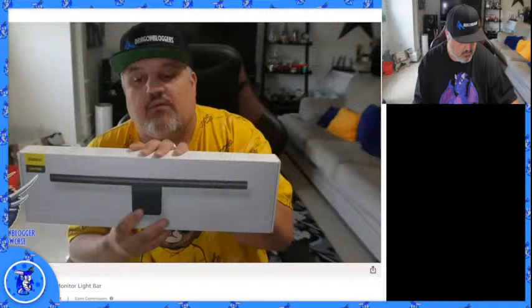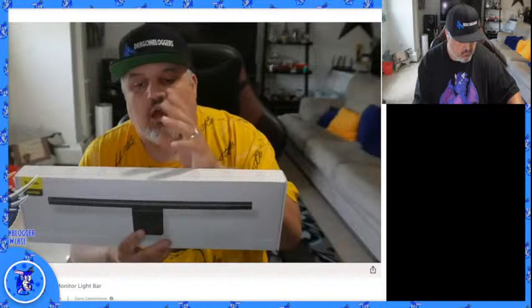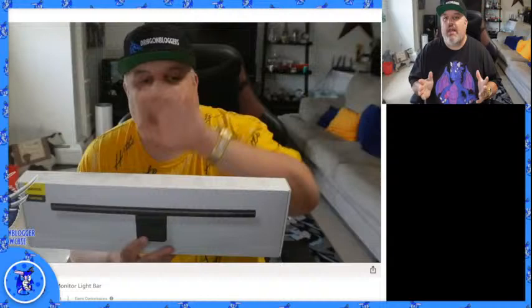Now this does anywhere from 2800K all the way up to 5500K, so you have 3 color hues and brightness settings, so you can adjust it from dim all the way to the brightest settings by just touching the buttons. So it does have 3 buttons. Love that option. It is a USB-C charging style, guys. Now you could power this off a power bank if you really wanted, but this does have a USB-C cable included, so you're good there, guys.